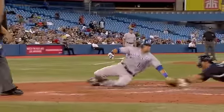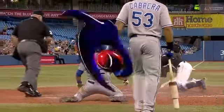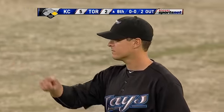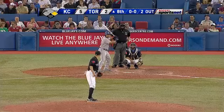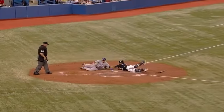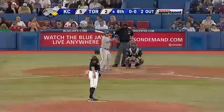So instead of pulling back around, he goes all the way around, throws the glove into the dirt, and he gets the tag at the plate. Boy, that was a heads-up play by Arancibia. Wally Bell, the home plate umpire, was positioned perfectly to see that tag. But Kelly Johnson's throw was on the outside of home plate, first base side, and Arancibia, instead of trying to fight that throw, went with the momentum and just spun around to his right, made a good tag. Watch where the throw is. It's towards the first base dugout. And you're right, if he tries to come back and block the plate, he's going to be safe. But he is called out.